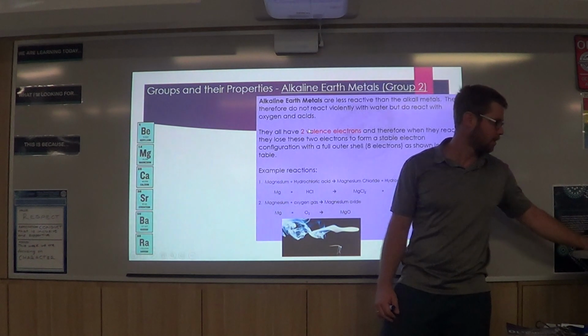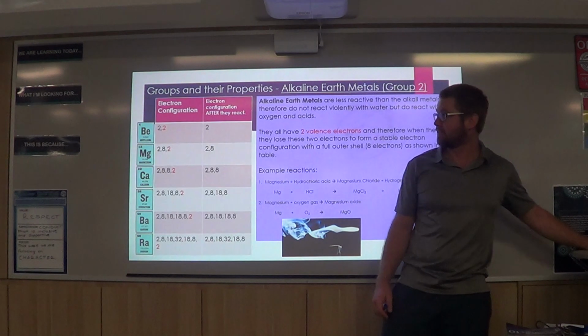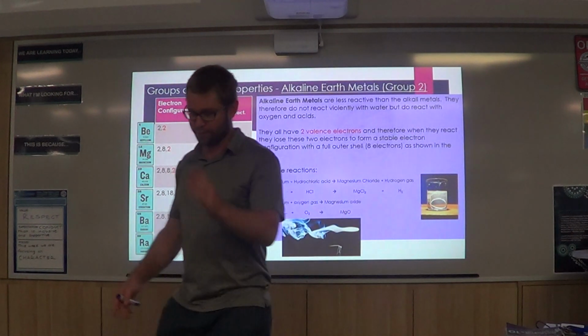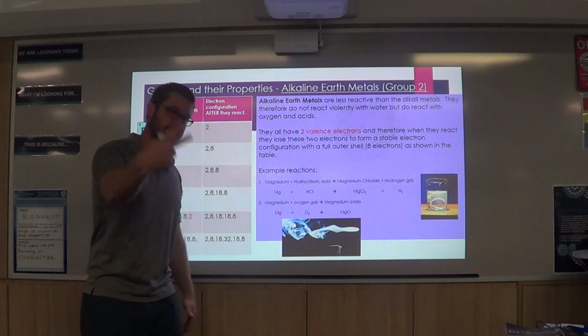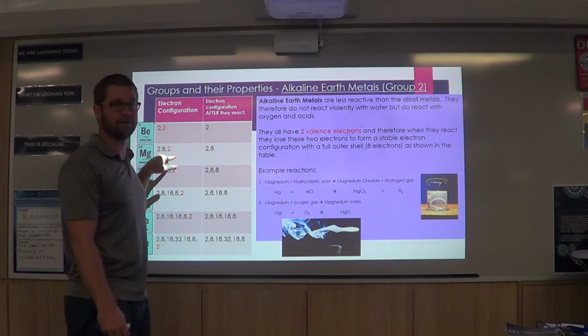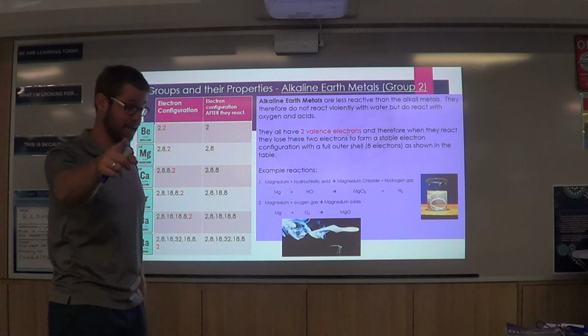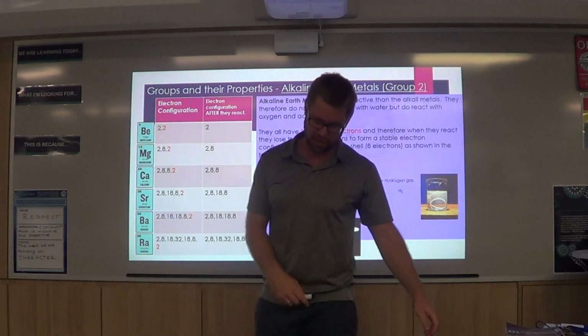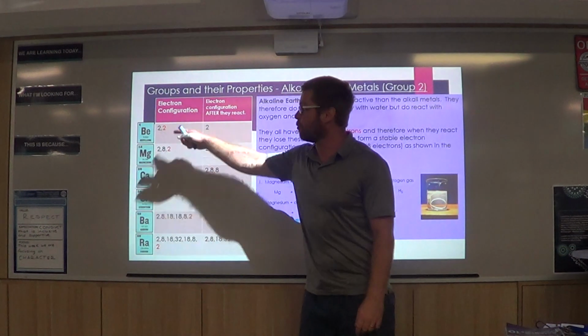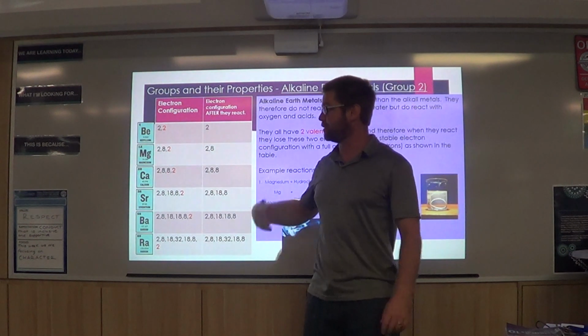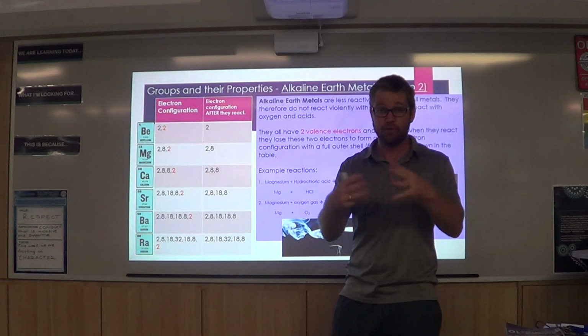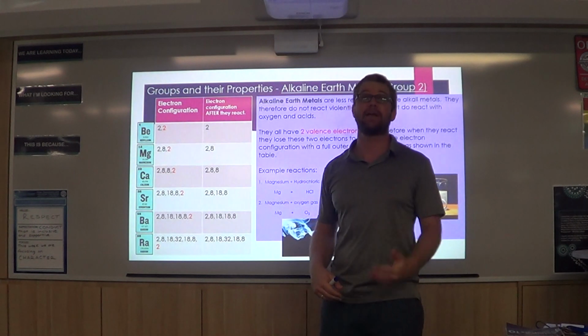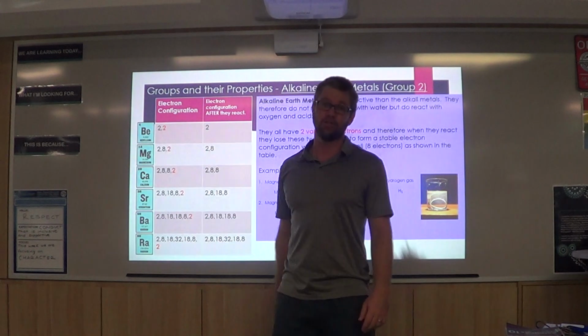There we are. How many valence electrons do these guys have? Well, they're in group 2. So if they're in group 2, they must have 2 valence electrons, 2 electrons in the outermost shell. That's why they react the same way as they do. I'm going to jump back over here. And so when you put these guys, beryllium, magnesium, calcium, strontium, into the same situation, they will react the same way because they've got 2 valence electrons.